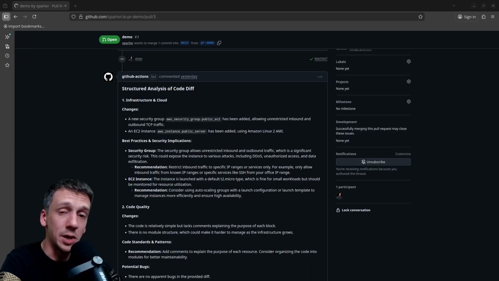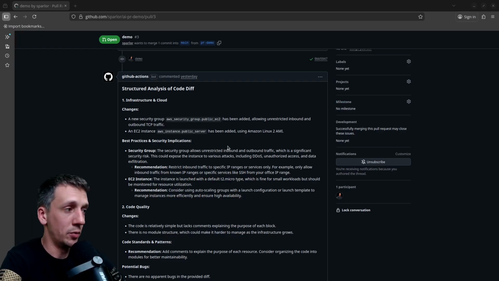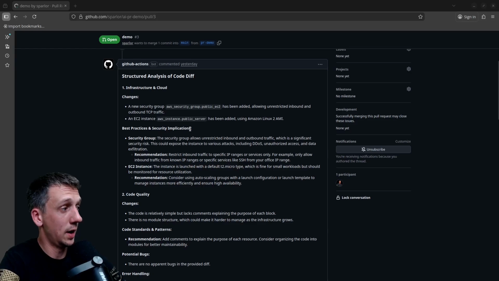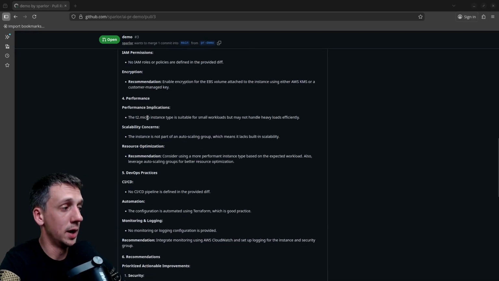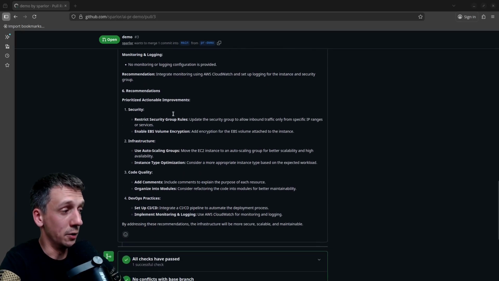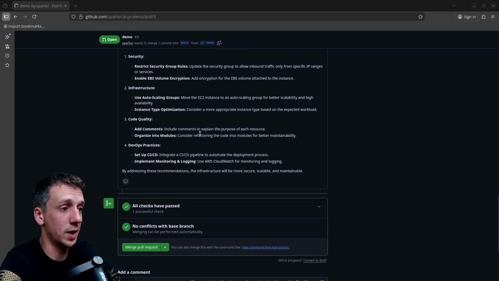So let's go ahead and jump in and start to learn about the AI tooling available to us. Here is a demo of what we will be producing, where when we create a pull request, a GitHub Actions workflow will kick off, send a diff to AWS Bedrock, where it will respond with an analysis of our code and give us security recommendations, performance recommendations, and other various types of recommendations to make our code better, and also help us identify any issues that need to be resolved or things to be considerate about in the future.